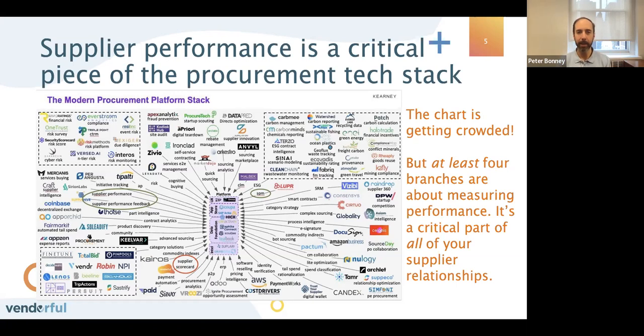So this slide here is showing Dr. Eloise Epstein's famous spider chart. Most of you on this call are probably familiar with it. And as she always emphasizes, the important thing here is not the logos on the chart, although everyone in my space wants to be on the chart. Happy to say we're on the chart. Really, the more interesting thing is, what are the categories on this chart, and how are the categories changing from period to period as she updates it?